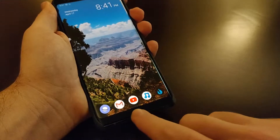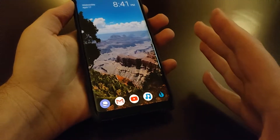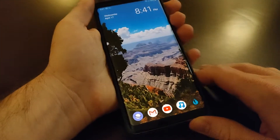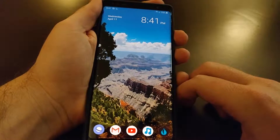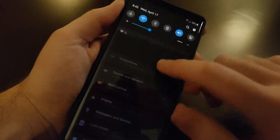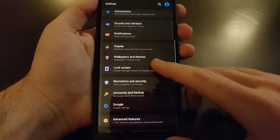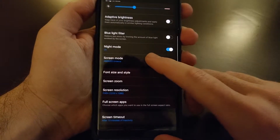With Android 9 on the Note 8 they've enabled swipe gestures, and I love swipe gestures — I first had them on my OnePlus 6 and now on the Note 8 it really makes the phone feel up to date. Samsung also lets you customize how the notification panel looks with background color and highlight color, and they have dark mode in settings.